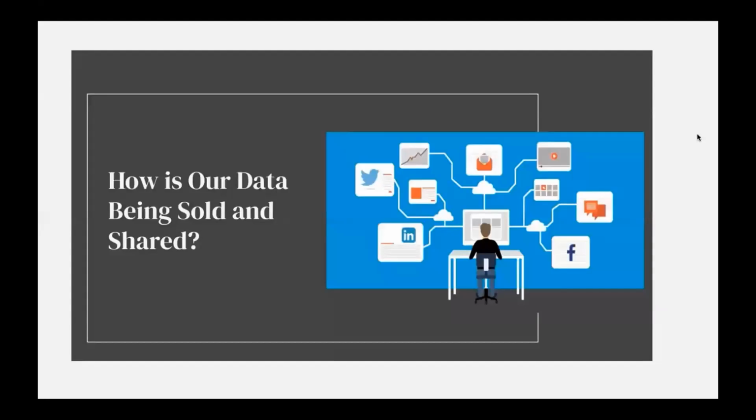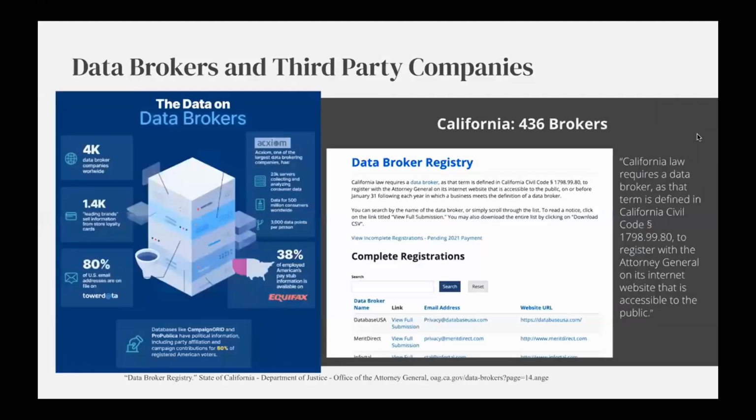How is this happening? A vast majority of companies work with third-party data brokers. To give a bit of context, data brokers are companies that specialize in collecting data. This data is from either public or private records, and then they sell or license that information to other third parties and companies.